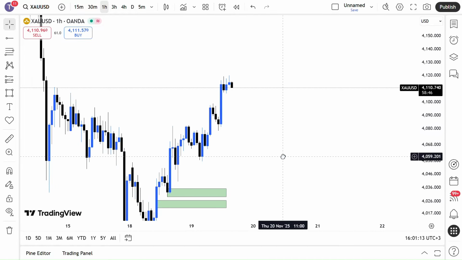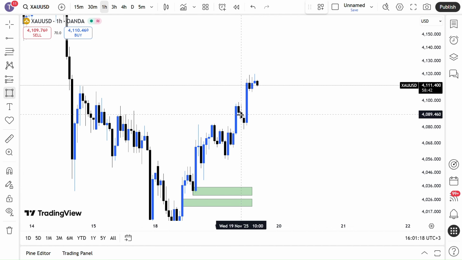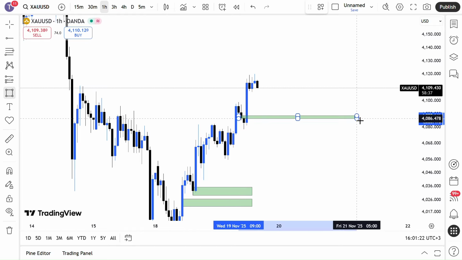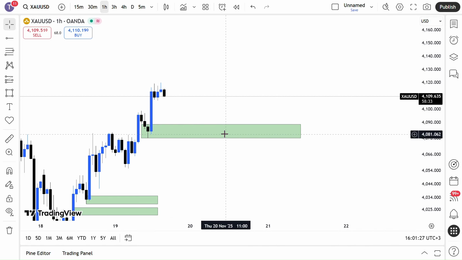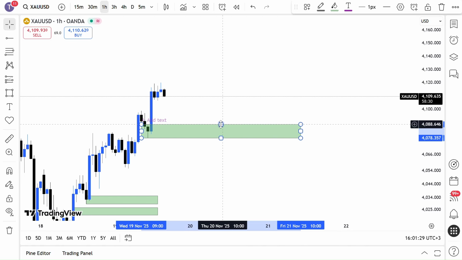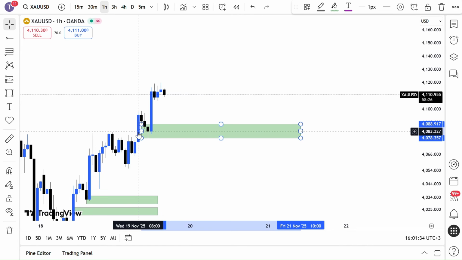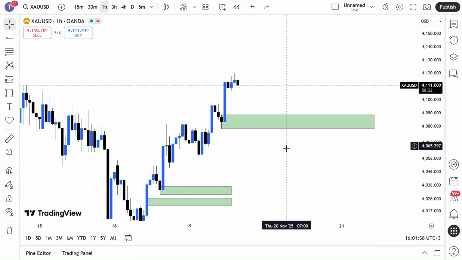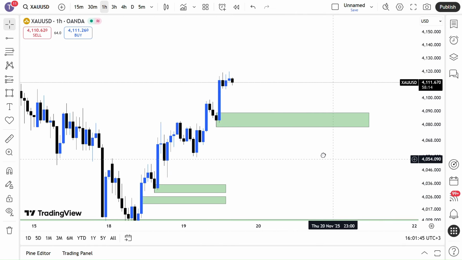So what do I mean by that? I expect price to pull back to fill in this fair value gap. And the possible area for my reaction, for my entry, I need to see price coming into this order block, the 1 hour order block here, before I look for my buying opportunities to the upside. Because we have an understanding that price is trying to fill each and every fair value gap before moving to the other side.